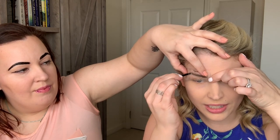I have attempted to use stencils on myself in the past, and I just find that freehand works typically just fine. So let's go over. I mean, if you really need to reshape, that's when you would use a stencil, but I still don't. It might help you tweeze your brow into a shape if you're not sure exactly how to do that. If you have really wild eyebrows that need shaping, it could definitely help with that. That's right. It's a good call there.